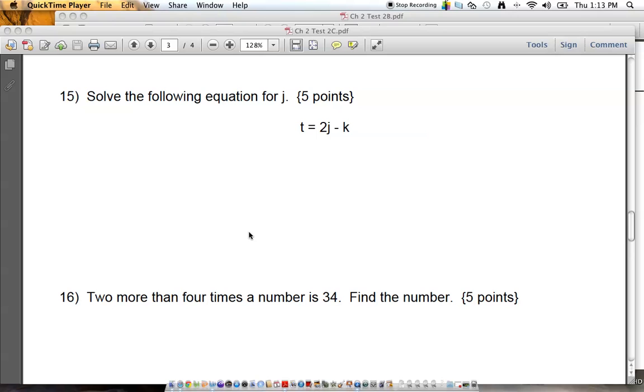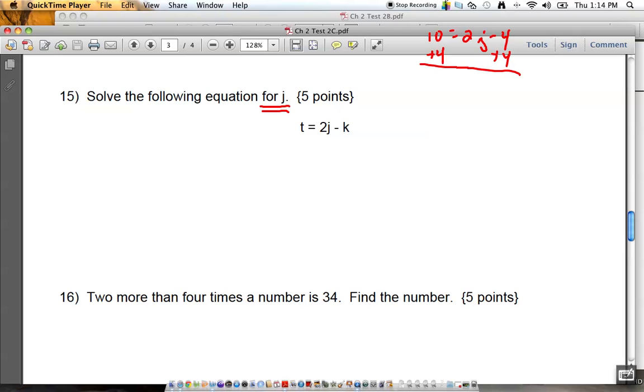Okay, solve the following equation for J. That means, as we just said a minute ago, this phrase 4J is a very important phrase. It means that we have to get J alone. We have to get J by itself. Now, the reason J is not by itself right now is there's a 2 there, and there's a minus K. Now, solving equations is all about inverses or opposites. So if I gave you this equation, 10 equals 2J minus 4, wouldn't your first step be to do plus 4? Right? Is everybody with me on that?